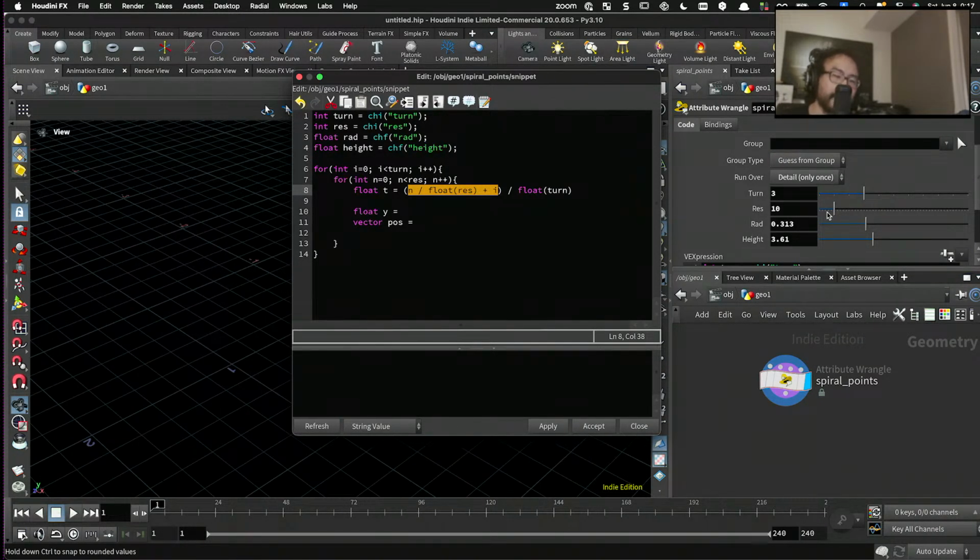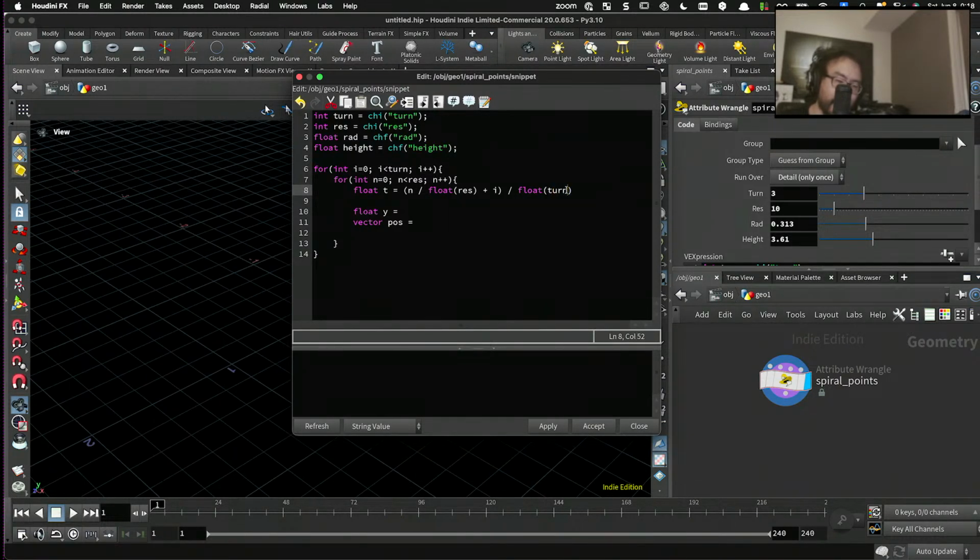So if you want a final value for t normalized in between 0 to 1, then you cannot just divide it by turn, which is in this case 3. If you divide 2.99 by 3, then you get 0.99 something, some value like that.